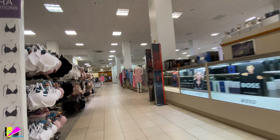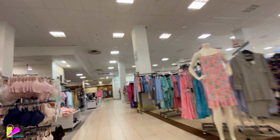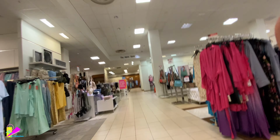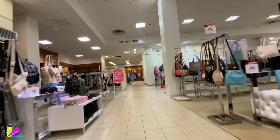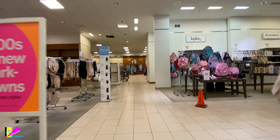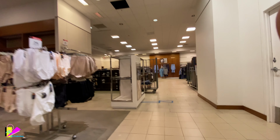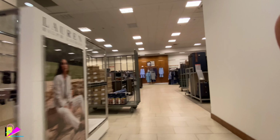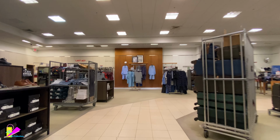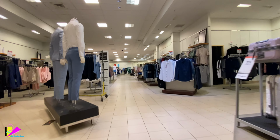Shortly after Saks Fifth Avenue closed, they would convert the space into Cobb Theater's new concept, Cine Bistro. And Cine Bistro still remains in the mall as of the recording of this video. And on June 1st, 2017, the mall would be renamed to Westfield Siesta Key. That same year, Lucky's Market and LA Fitness would open up in sections of the former Dillard space. However, Lucky's Market would be short-lived, as they would close in 2020.